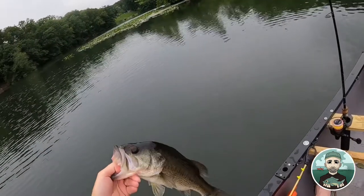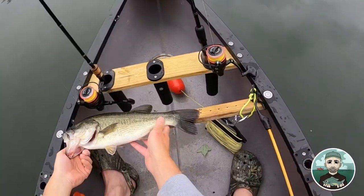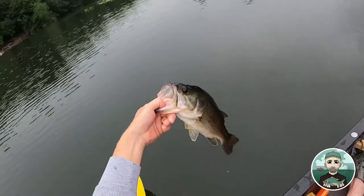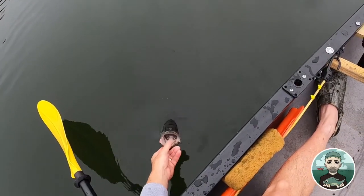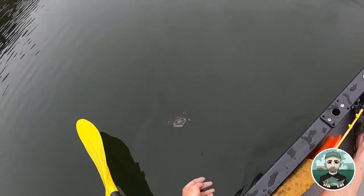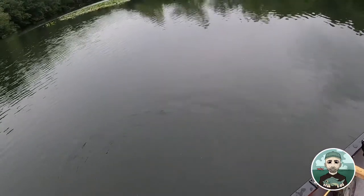All right, guys. One last look at that nice fish. And a quick measurement. He's also coming in at like 16 inches. So nice fish again. Right here, guys. There he goes. There you go, buddy. Off with you.